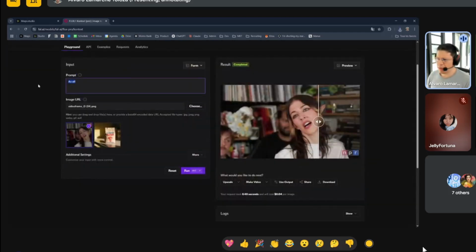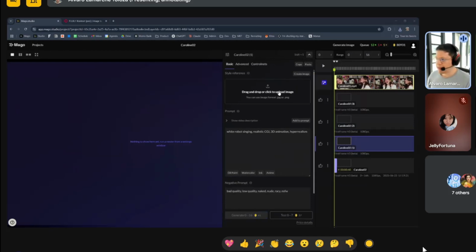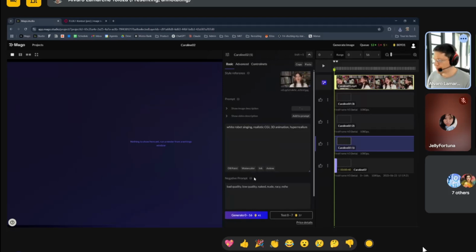And let's see if it works well if I put a vampire with red eyes and blood on the corner of her mouth. Fangs. With fangs. I said I'm not super good at prompting with context, but let's give it a try as well. So for this one, we can try to delete this image. Let's add another one. Let's try this elf. No effort, just elf singing. Yeah, let's just leave it at that.